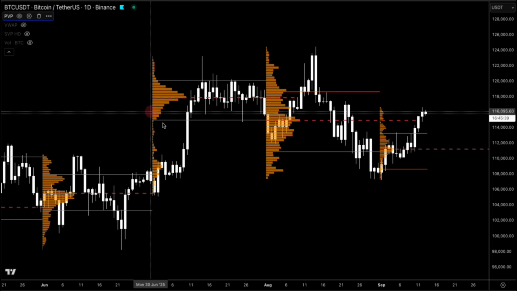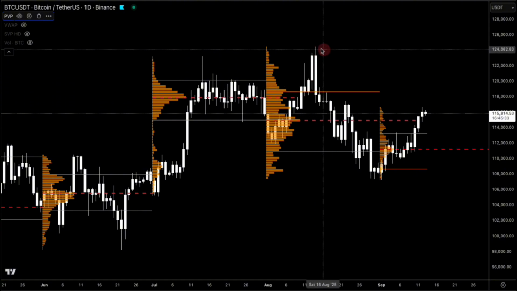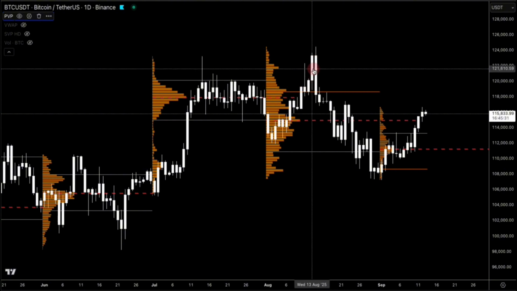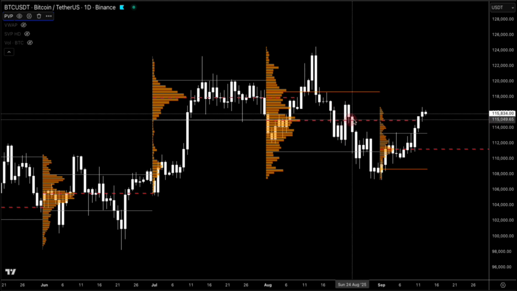So we can see here it lined up all the way across until we had that close above, giving a fantastic opportunity in August to do a quick bullish scalp before it returned back. And then once it went underneath that, you could obviously use that to tap into a quick sell once the opportunity presents itself. So volume profile is an effective indicator to have on your chart.